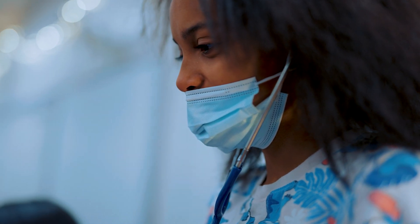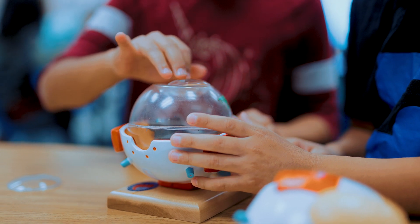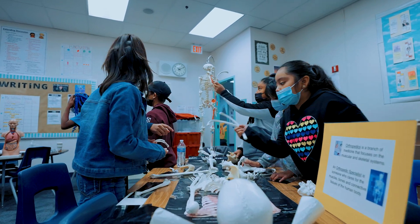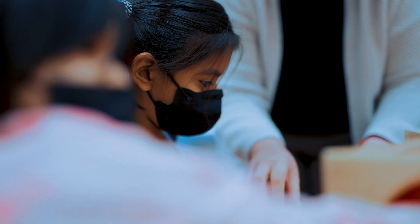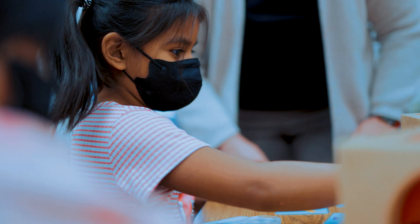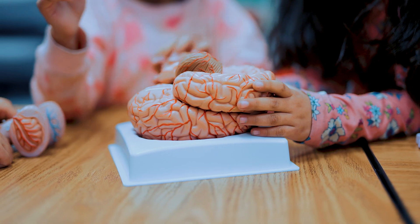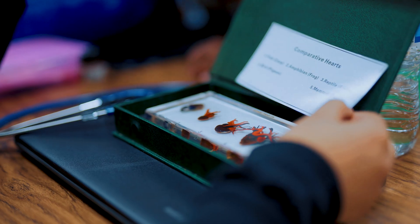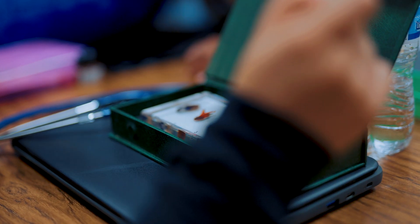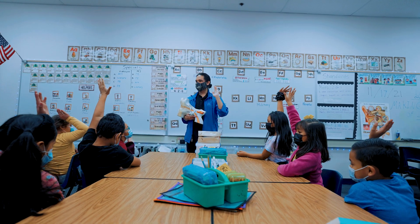It was great having the Discovery on Wheels team out today. They were really engaging. We don't usually have this many things that the students can touch and manipulate and learn from to apply the science that we're learning, so it was really a great opportunity. They actually got to interact with different models from different parts of the body and ask lots of intuitive questions, which I think they appreciated.